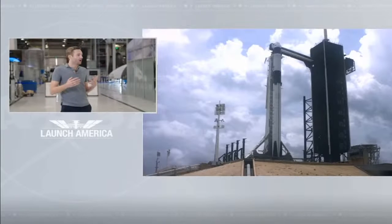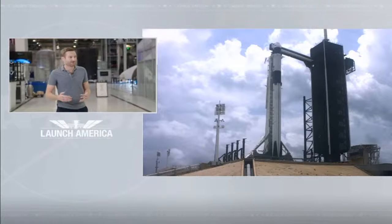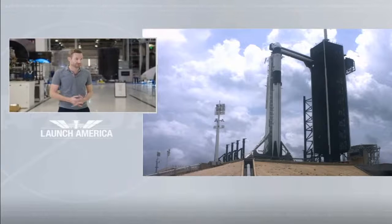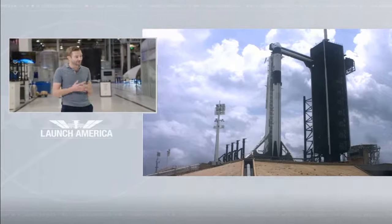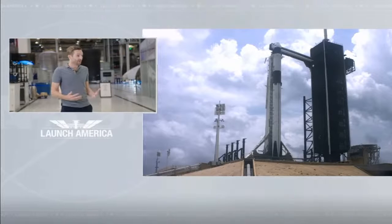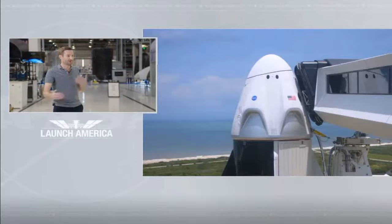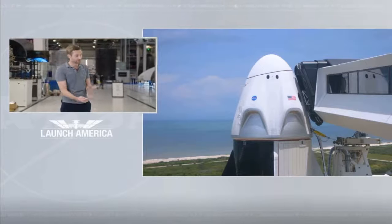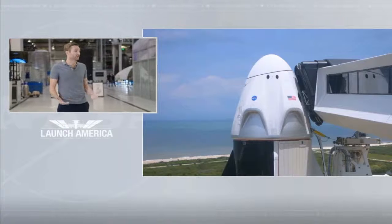Yeah, well, you can't land like a plane, because the moon and the Mars either have no atmosphere or have a very thin atmosphere. And even if you could, there's no runway that someone's built for you. So that's one of the reasons that we do propulsive landing on Falcon, because we want to figure out how to do propulsive landing. That fundamental architecture works on basically any planet. If you have no atmosphere like the moon, you do a propulsive landing burn all the way. If you have a thick atmosphere like Earth, you let the atmosphere slow you down as you float down, then do a short landing burn at the end. And for Mars, which has an atmosphere but a very thin one, you do something in between the two.